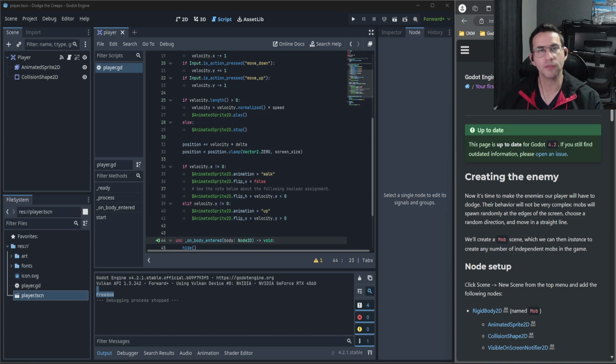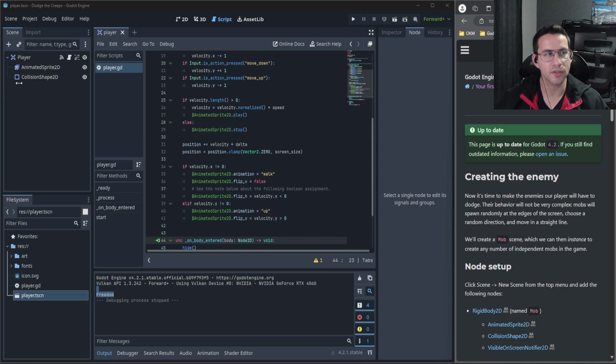Last time we left off with creating the player, so today we're going to be creating the enemy. Now the enemy, if you're just strictly following the docs, is a very fast thing to do. It's very simple, but it kind of glosses over some high-level topics such as testing your work and some of the math that they get into. So some parts of this tutorial I'm going to go very quickly through, and other parts I'm going to take a little bit more time on just to make sure we're all on the same page. So let's go ahead and dive in.